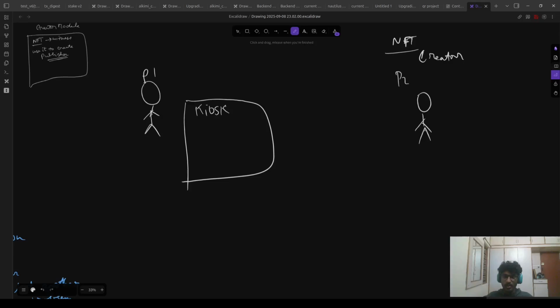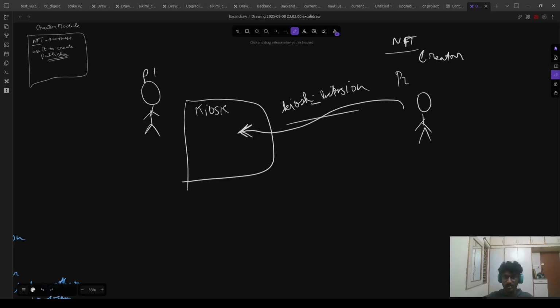He needs to put these NFTs into this kiosk, right? It's kind of a collection. He can only do this via kiosk extension, which we discussed in the previous episode.